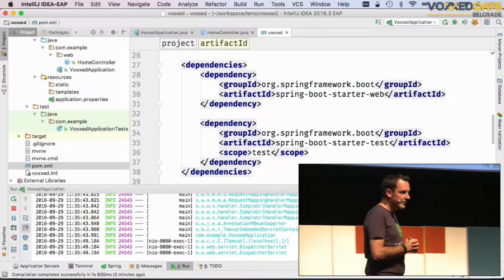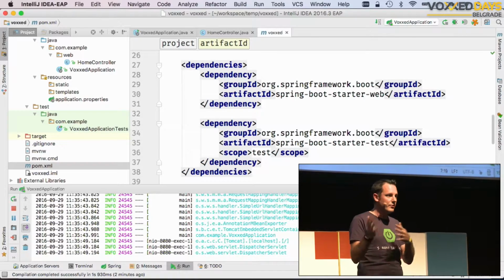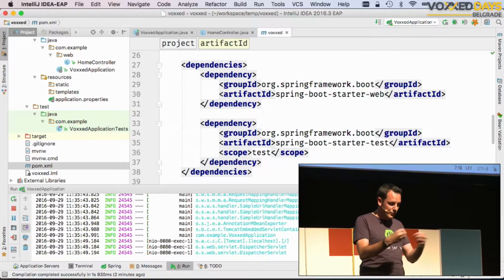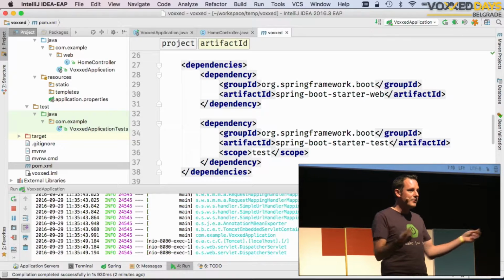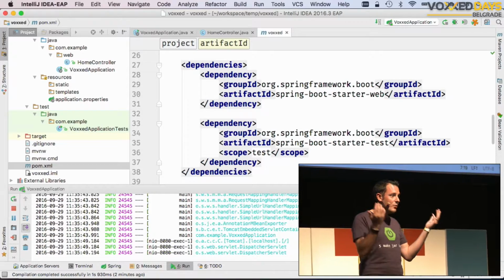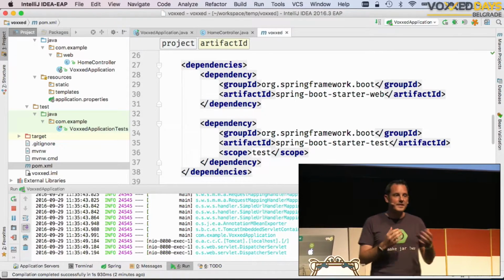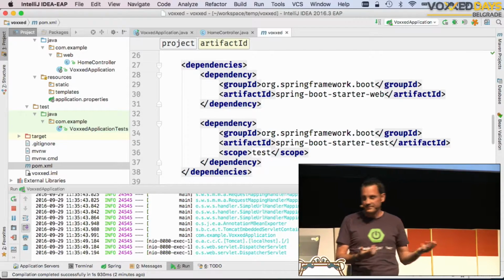When you were in college or university and you had your computer science courses, I'm sure at some point when you learned about Java, you had to build an app with a simple main and then create a jar file and put something in the manifest. Then you can run that jar file on the command line and it did hello world or something like that, right? We all did that. The idea is to keep the same simplicity, but with any application really.